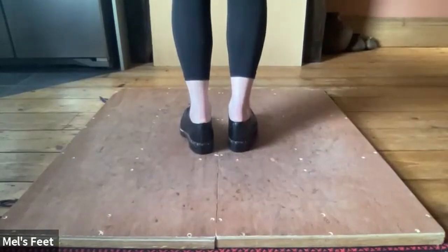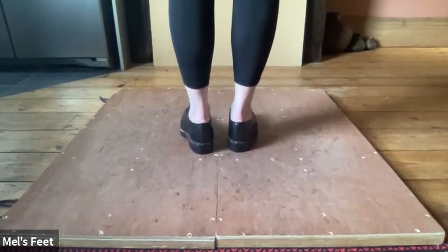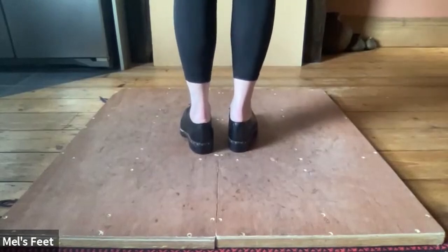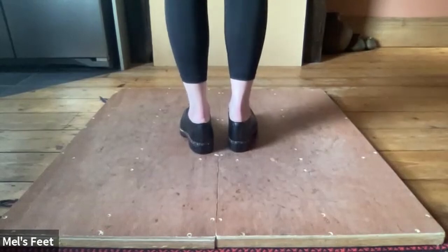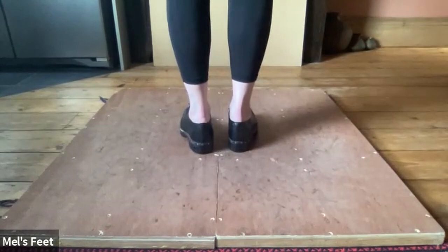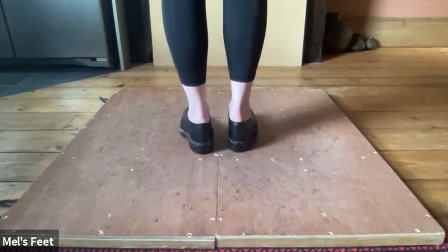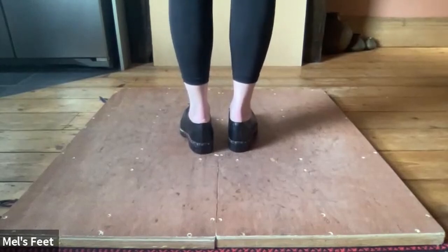So the first step we're going to do, I've just given it the simple name of hops. I shall show you the whole step. Feel free to join in, because normally at a workshop I'd say keep your feet still while I'm showing a step, but it doesn't really matter in Zoom, you can twiddle around with me. It's a step, shuffle, step, step, hop. That's quite a basic Lancashire hornpipe step, and I'll reverse it in the middle, as you'll see.